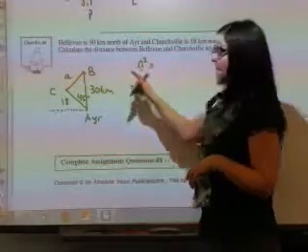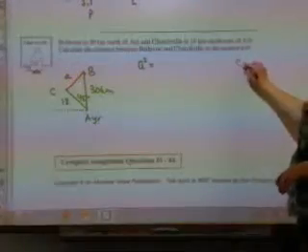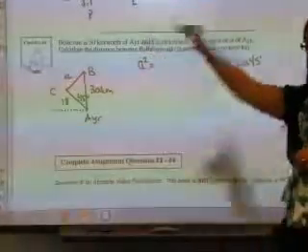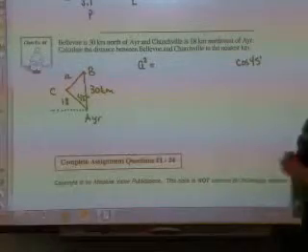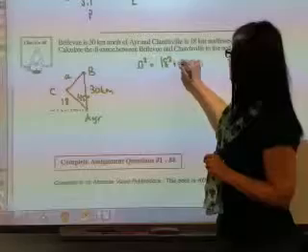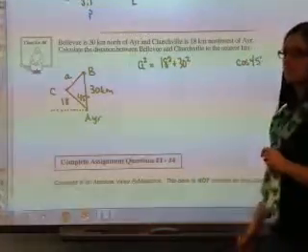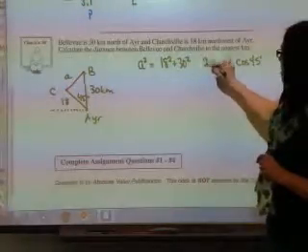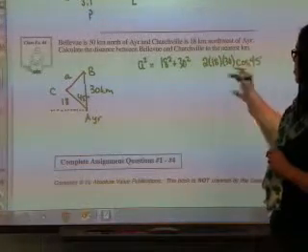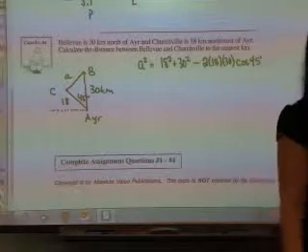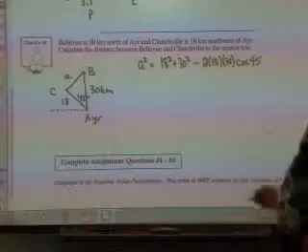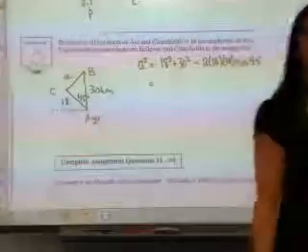I can use my formula. So remember what I said, a squared is going to equal something cos 45. So the cos 45 goes to the other side. And then these two sides here, we square them and add them together. And then we multiply them together, times 2 and cos 45, and subtract them. So tell me what this equals on your calculator.